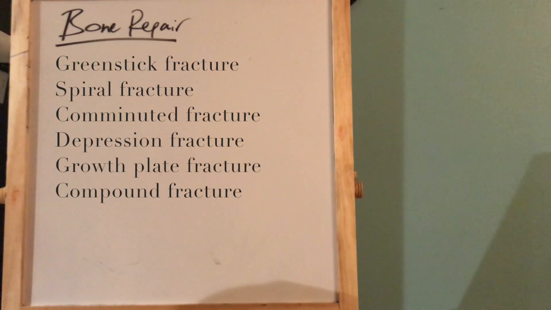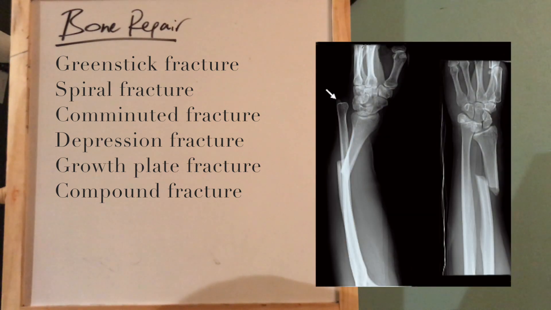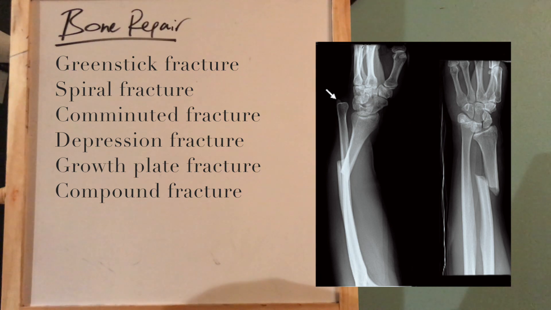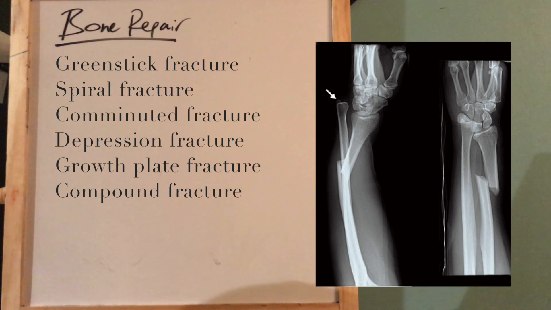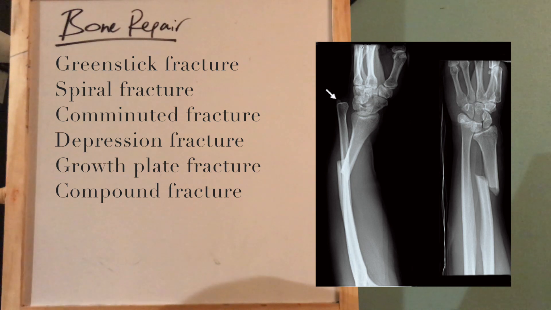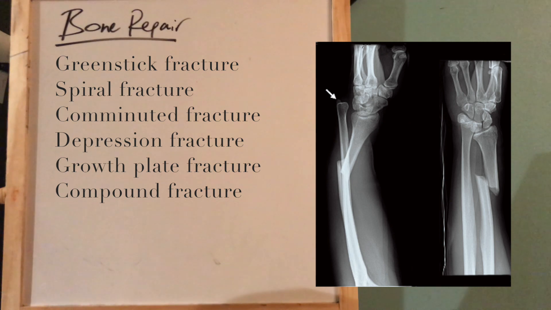Finally, you can get a compound fracture. This is when the bone breaks and actually pierces through the skin, so you'll have a bone protruding outside of the body. This is especially problematic because you could potentially introduce bacteria and germs into the break. When the bone stays within the skin, that barrier isn't compromised, so a compound fracture means you're dealing with not only the break but a large laceration and a greater potential for infection.